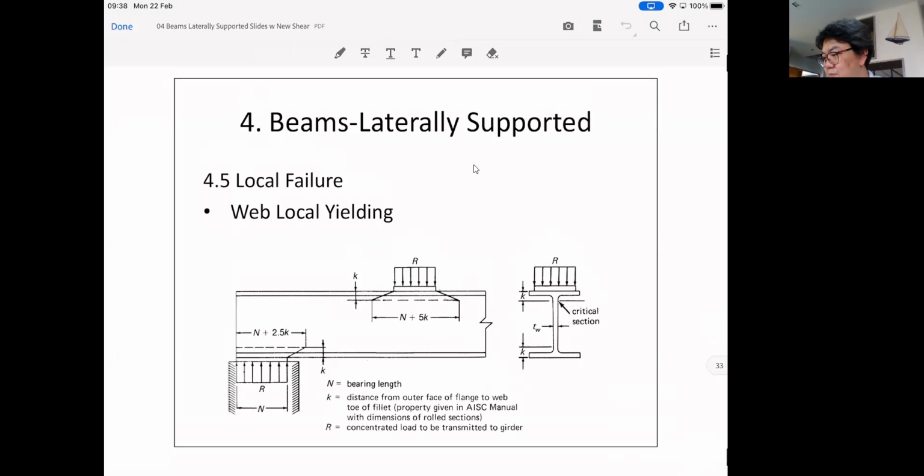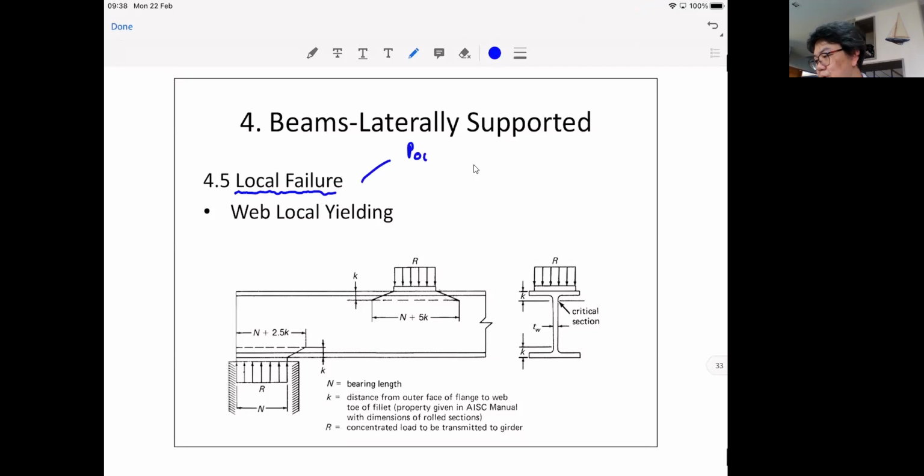That is, sometimes we say it's a local failure of the beam under the point load. Okay, now let me clarify one thing. There's no such thing as point load. To say you have a point load is to say the load is a point. Can you apply the load through a point? It's impossible, right? So even though we call it point load, it comes in shapes and form.